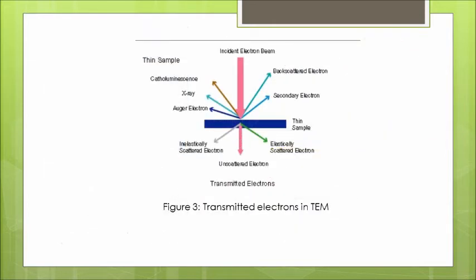Let us see the electron sample interaction. There are three types of transmitted electrons from the sample. The first one, unscattered electrons. They do not interact with the atoms. Its transmission is then inversely proportional with the sample thickness.